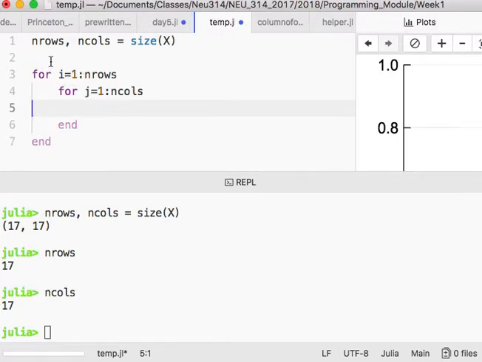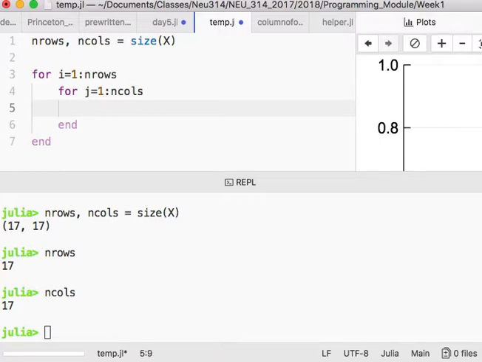The second time this outer for loop runs, we're going to look at the second row, and then we're going to look at all the columns of that second row, and so on and so forth. So we're going to end up looking at all the columns of all the rows. Does that make sense? Kind of? Yeah, more or less.